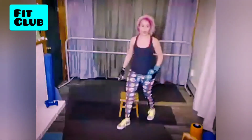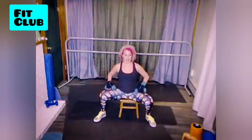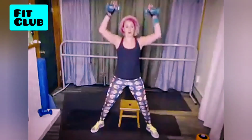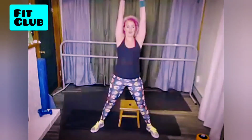Squat. So you don't have to go low like me, but you can just use a chair. Keep your feet really wide. I want you to sit and do your press. But I want you to get up. So you're going to get up, press all the way up, come back down. 1. Oh, that's harder. Yeah, a little 2.